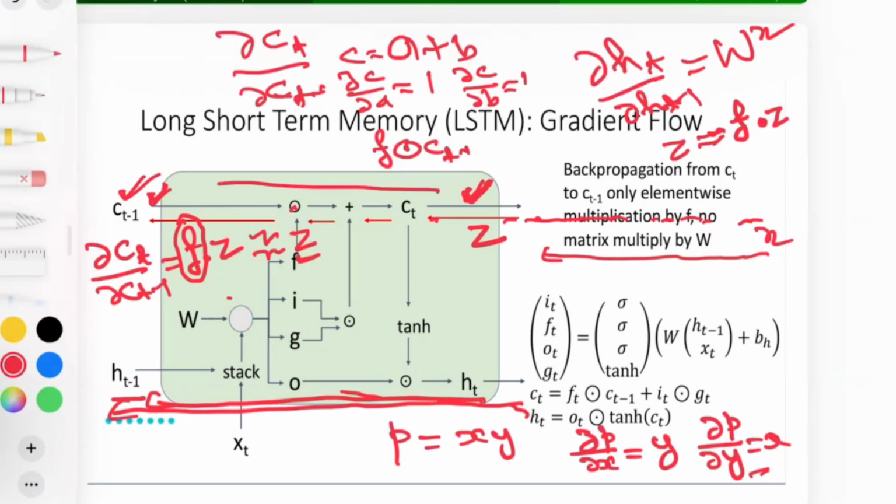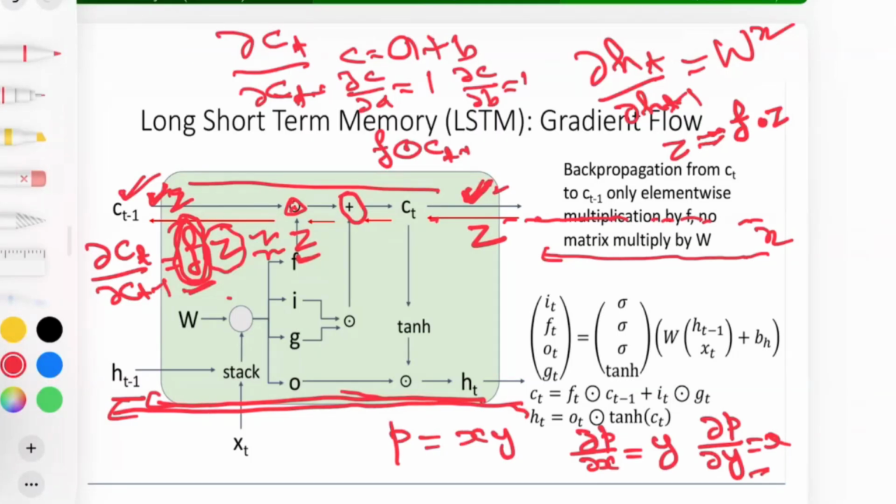Because just going here, we have one addition, and you know that addition will not change anything. Its local gradient will be one. So whatever we have upstream, it will just forward as it is. Only multiplication can change, because for multiplication the local gradient is exchanged. So you have F, and our assumption is that F has all the values close to 1. That means this F is also close to 1, and then Z will also not change much. So we are getting an almost similar gradient at this point.